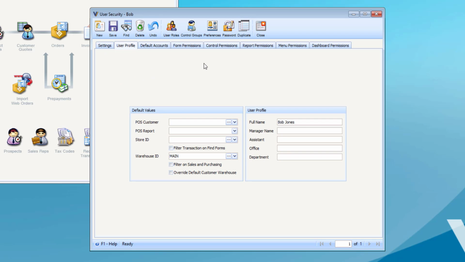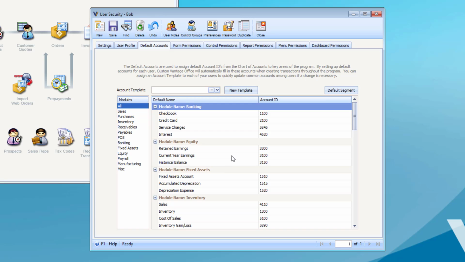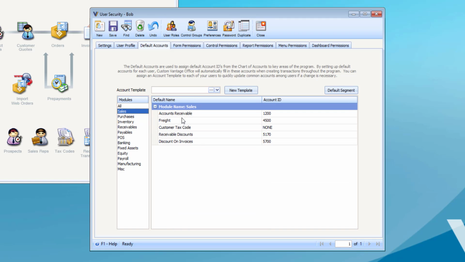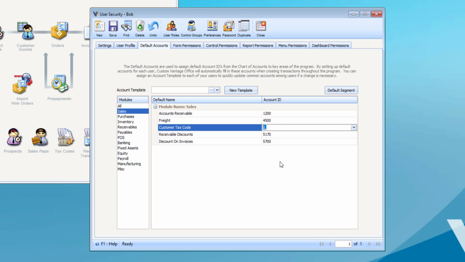Now, once I've filled out this person's name, you'll now see that it is displaying here. This will also show on reports. We have options here such as their default accounts. By this, we are able to set this particular user's default general ledger accounts for various transactions. It will inherit the admin's defaults, but can be changed per user. So what tax code does this user normally have, etc. When they create an order or create a new customer, what is populated?